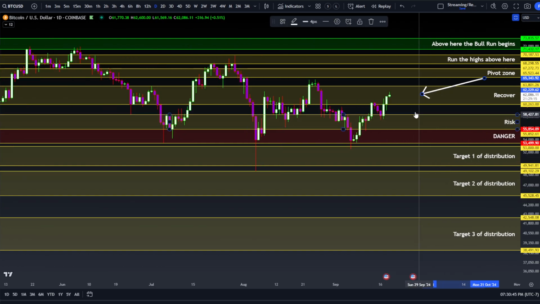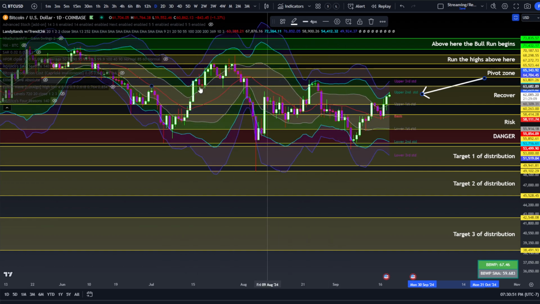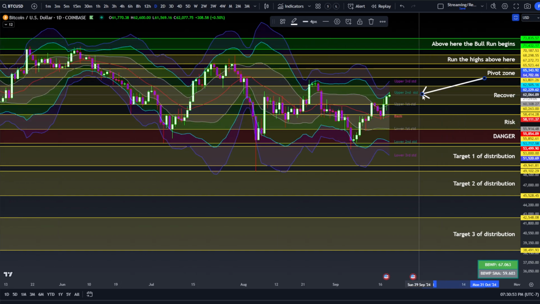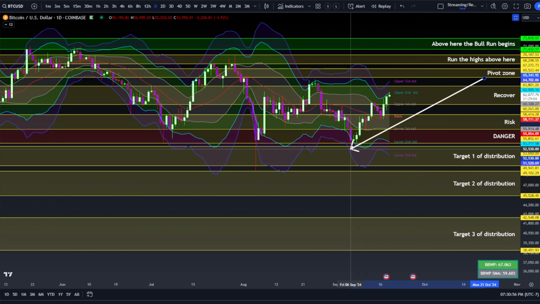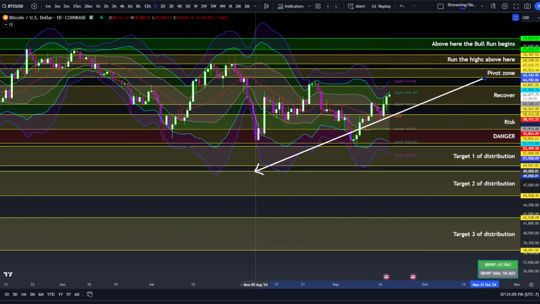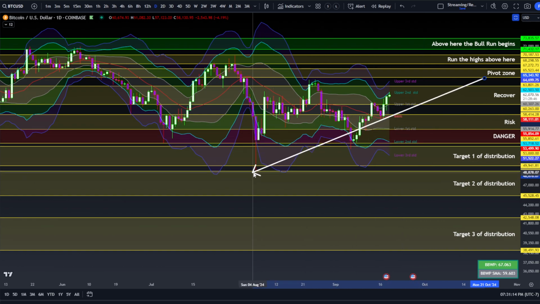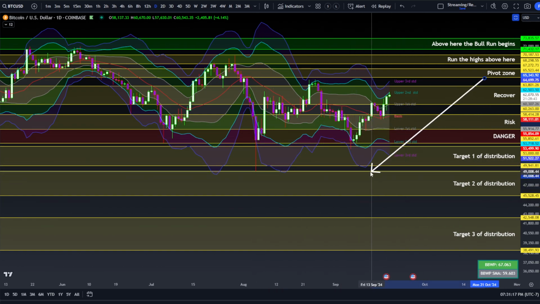Let's go ahead and throw our Bollinger Bands back on here, because we've got trend, we've got support and resistance, and we should talk about the downside. If this area is dropped, if 52.5 is dropped, we're looking at being below the lower second standard deviation. And then filling out target one of distribution, which technically encompasses the $49,000 wick as well now at the top side of target two. So that's essentially $53,000 to $49,000. Anywhere below there, we're looking for things to get filled out below. What were we looking at? 49 to that 45.5, which is that monthly bear market lower high from 2022.